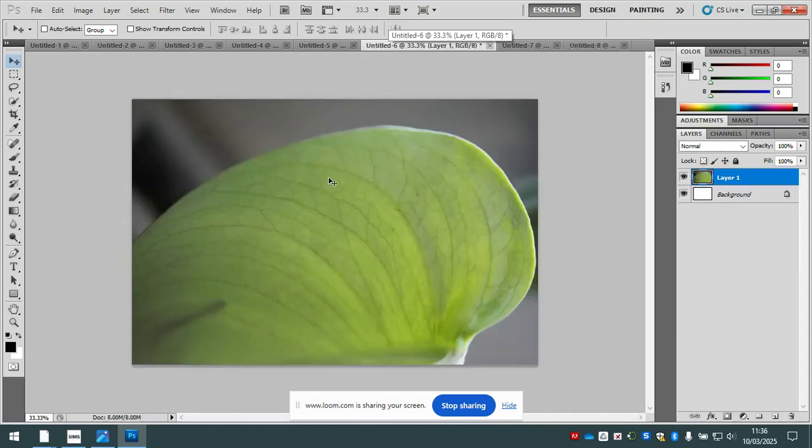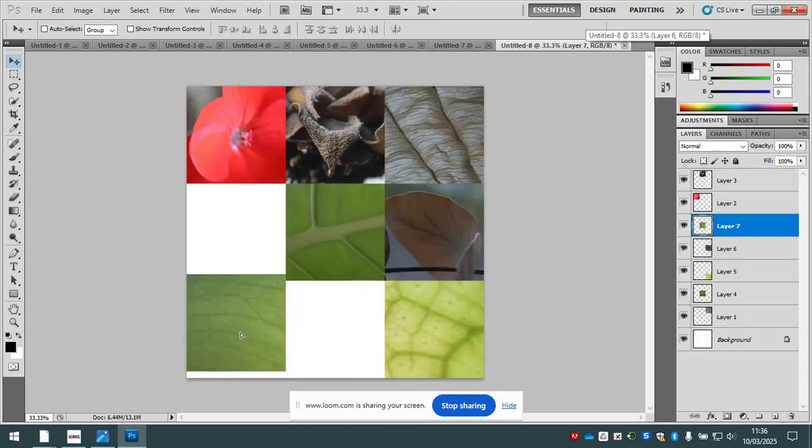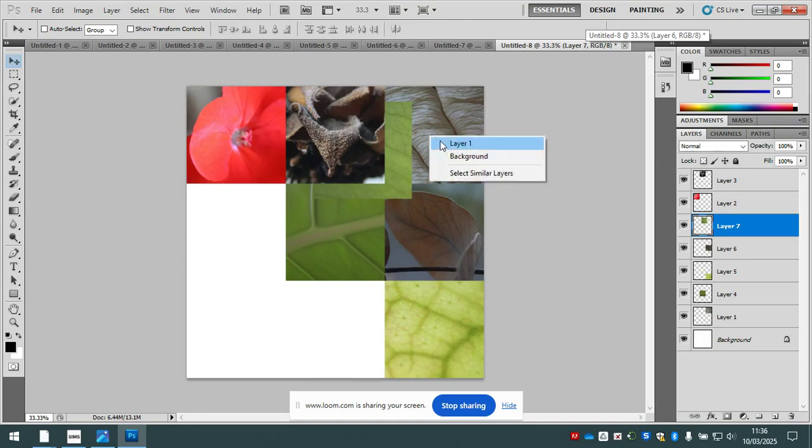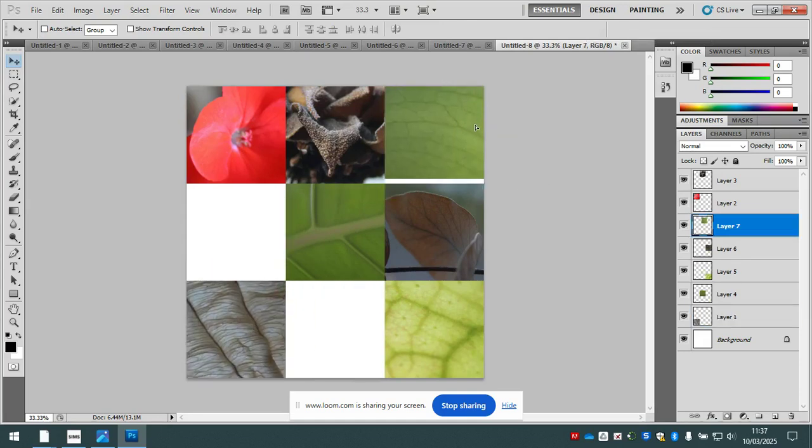I think I need a little bit more green, so press M. These really nice shapes here, Control C. Control V. Maybe actually I'll swap these two, so let's move layer 1 down there, layer 7 here. And what I'm looking for is a balance of complex and simple shapes, really. So I've got quite complicated, quite simple, quite complicated, quite simple.